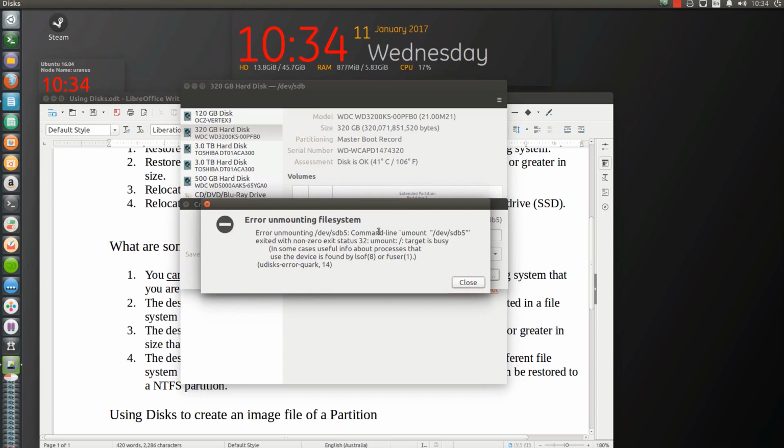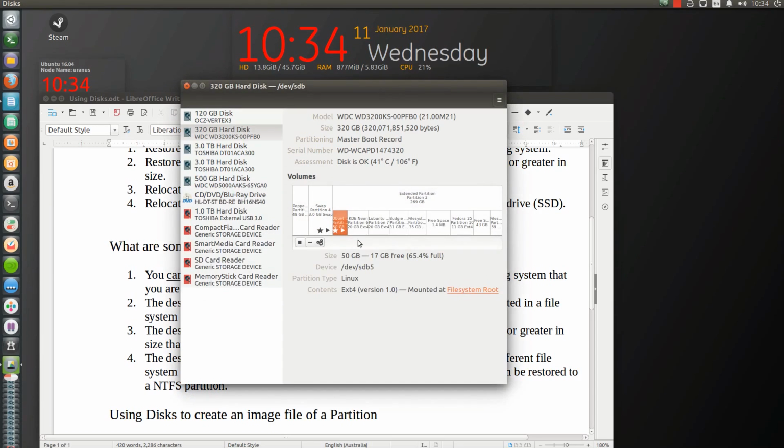Unmounting file system. You can't create an image file. I'll also show you once again how you can find the working partition in GParted in a little while.